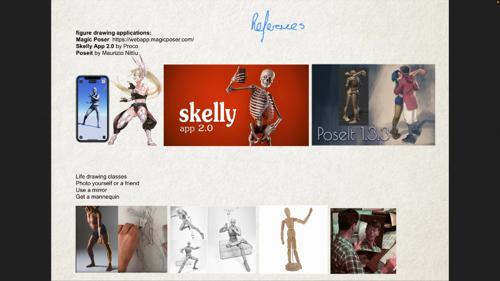If you have access to a computer or a tablet or a smartphone, you can actually get some really good applications for this. So I'm going to mention a few, but there's plenty out there. The first one I'm going to mention is one called Magic Poser. Now, Magic Poser actually has a web version of its application. So if you just type in Magic Poser web, it'll lead you to that, and it's got a very simple interface where you can pose a character and you can take a photo of that, and that might help you actually with your drawing of your figures, because it allows you to choose different angles and develop the poses.